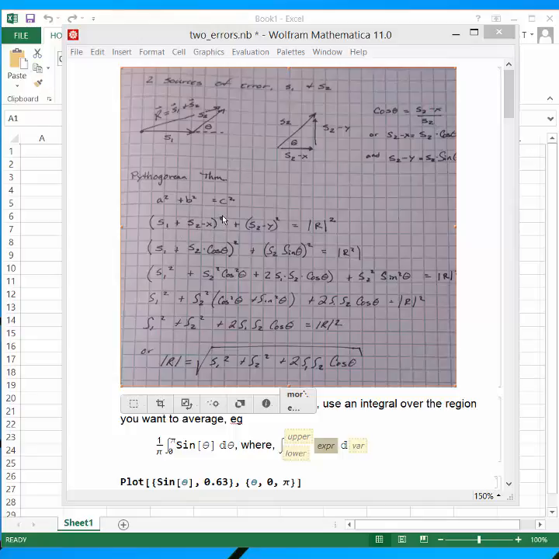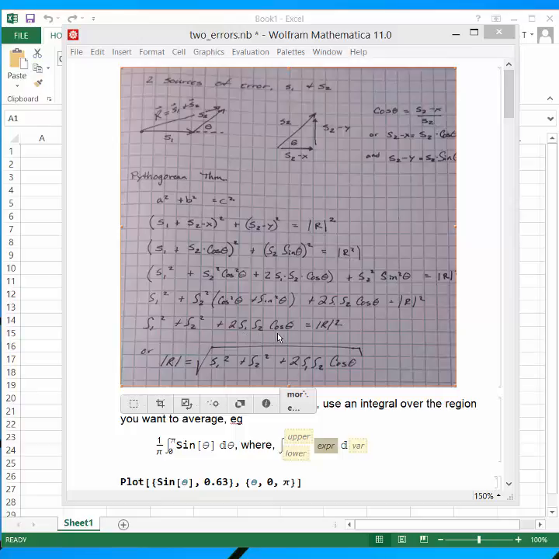Now, when you follow the algebra through, expand out the expression, and collect the like terms, what you get is something that looks kind of like the Pythagorean theorem. So the radius, that's the magnitude of the total error, so that would be r squared. And then you have x squared and y squared, kind of, right? So it looks kind of like a squared plus b squared equals c squared, except you have this cross term, 2 S1 S2 cosine theta.